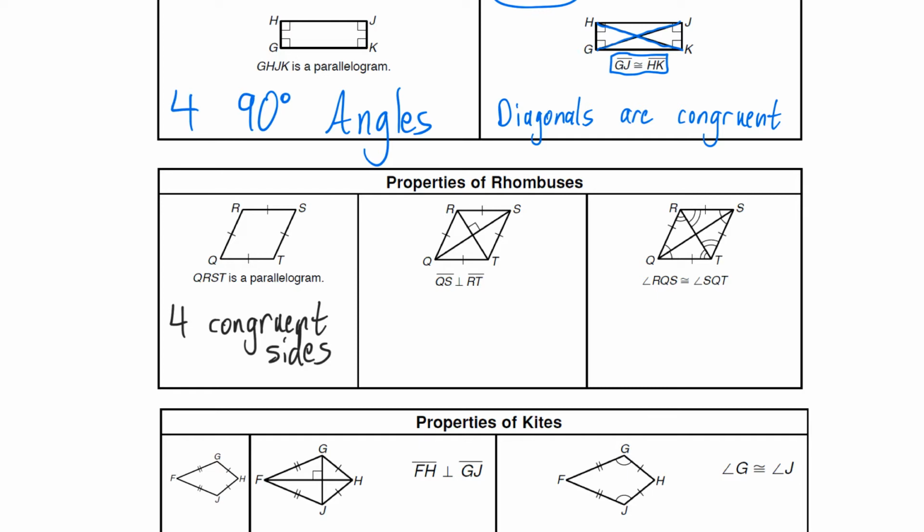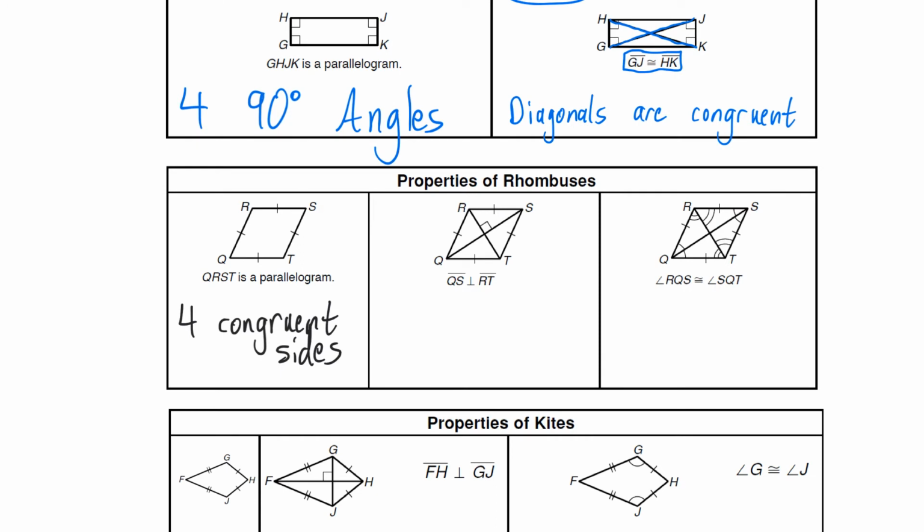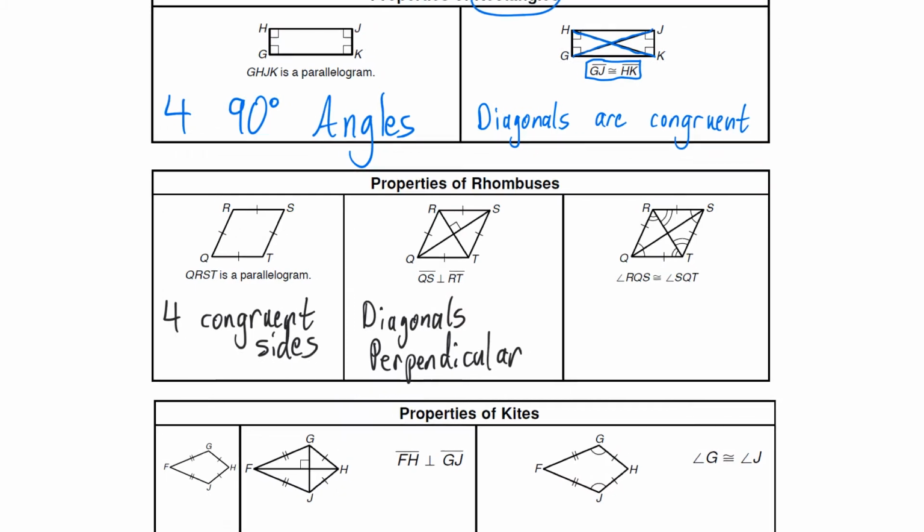These other two are properties. So in a rhombus, what's that second one talking about? Bisects make a 90-degree angle. Okay, not bisect. What's the word? Okay, diagonals, you're right. But the diagonals are what? It's a big word. Make 90 degrees. What is that word? No, they're complementary. Well, complementary means they add up to equal 90. Yeah, but when two lines cross each other to make a 90-degree angle, what do we say? Perpendicular. There you go. Okay, so in a rhombus, the diagonals are perpendicular. They make 90 degrees.